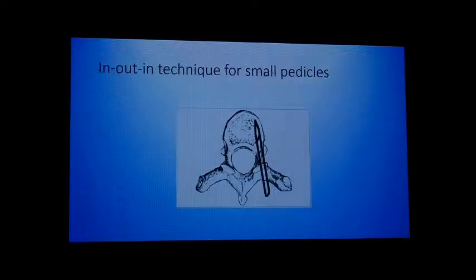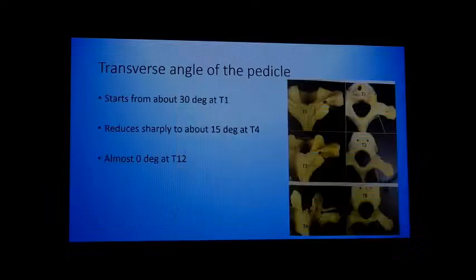So when you put a 4.5 millimeter screw in such cases, you can use an in-out-in technique. That is where you go into the bone, and then you go just lateral to the pedicle. At this point, it might actually come out of the pedicle, but then you have the rib head there. So you stay medial to the rib head, and then angulate it quite medially so that you are inside, so you are in again. So the in-out-in technique. So that is inside the body.